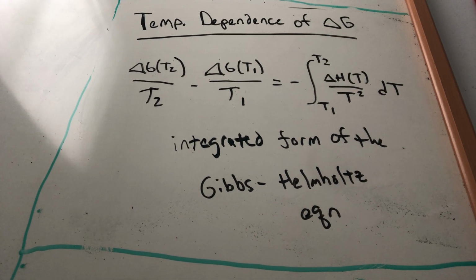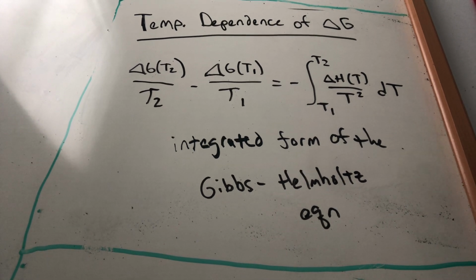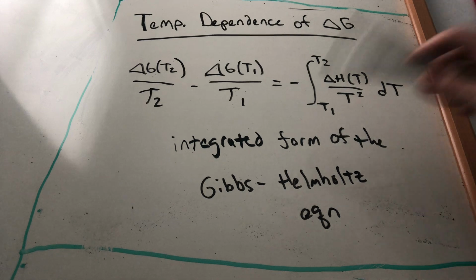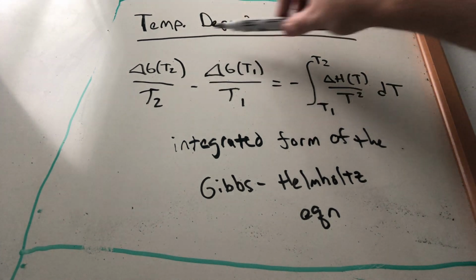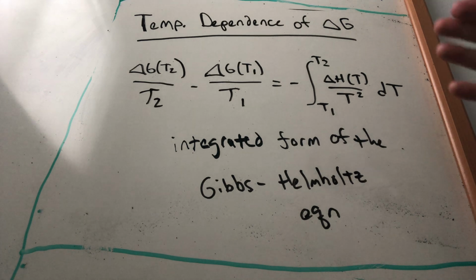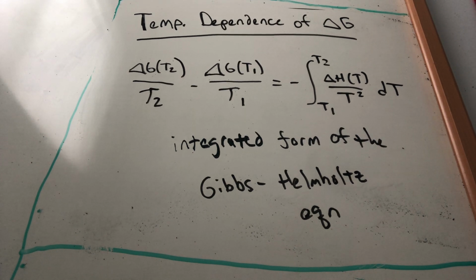It makes sense that delta G changes with temperature because if we're thinking about an isobaric and isothermal situation, like getting to a temperature and then staying there isothermally, we know from our general chemistry knowledge that equilibrium can be shifted around based on temperature. And if equilibrium is being shifted around, then what side is favored and what side is spontaneous must be changing, and so delta G must be changing as well.